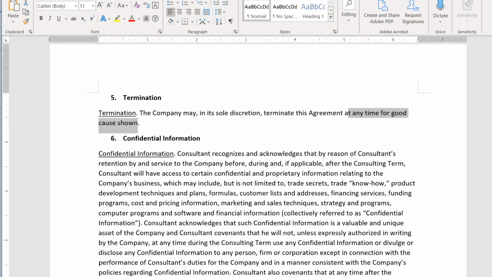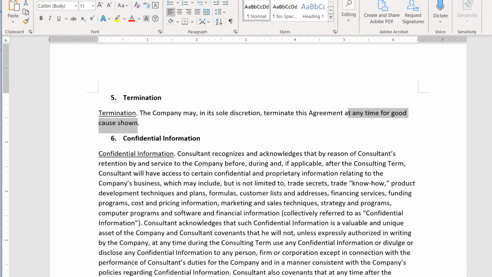If you don't put anything down as a good cause, then it's based on what is customarily considered a good cause. But if you do put it in there, then the side with the money, with the leverage, can put a lot of stuff in there that you might not even consider to be good cause. And one of the clauses in pro athlete contracts is that if you play any extreme sports, like if you ride a motorcycle, if you ride a dirt bike, or if you go skydiving, those are actually good cause for them to terminate the contract and not pay you, even if you don't get hurt.